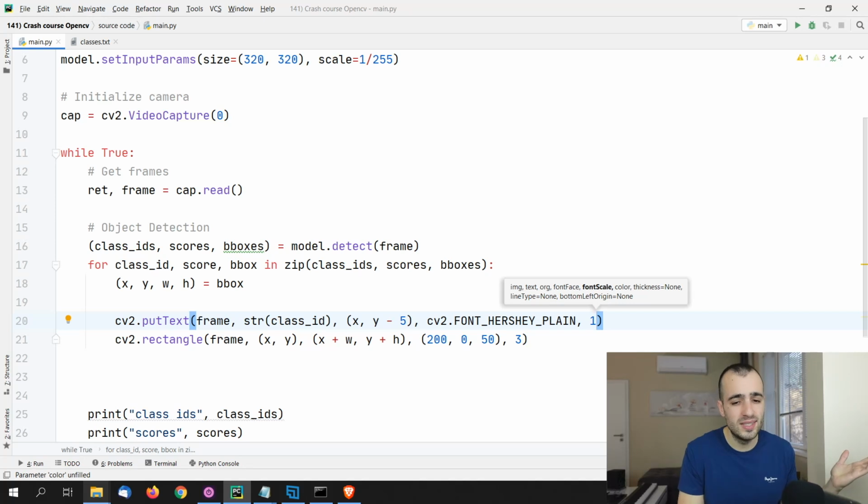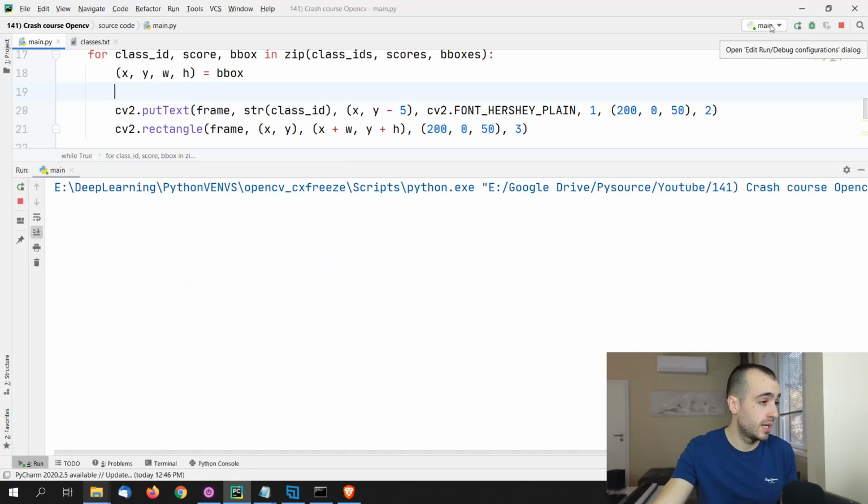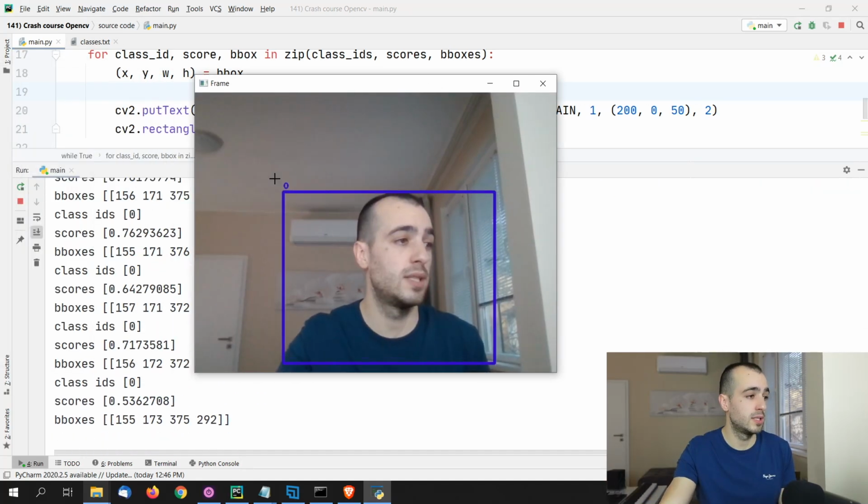Font scale 1, this is the size of the text. Color, let's use the same color that we use for the rectangle also for the text. Thickness of the text, let's say 2. And now we can run this one and let's see what we get. We should get the object, then some text above each object detected.